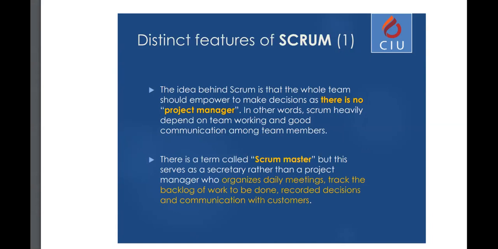One of the distinct features you will see here is that there is no project manager. There is no one that you heavily depend on to manage the entire project and take up the stress, but rather this is divided. Scrum heavily depends on teamwork and good communication among the team members. You are standing in the same position. There is no ultimate manager that you're supposed to report to. You know that if this project becomes successful, you will be successful altogether. There's a term called Scrum Master, but this serves as a secretary rather than a project manager. Their duties are organizing daily meetings, tracking the backlog, recording the decisions that are made, communicating with the customers or among the team members, and so forth.